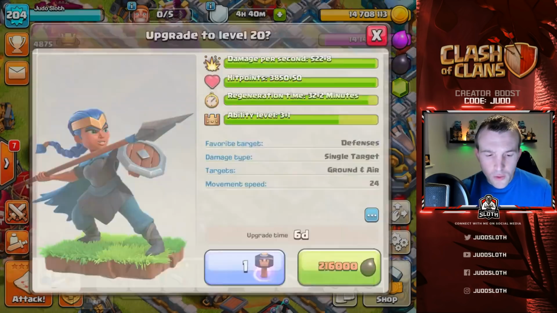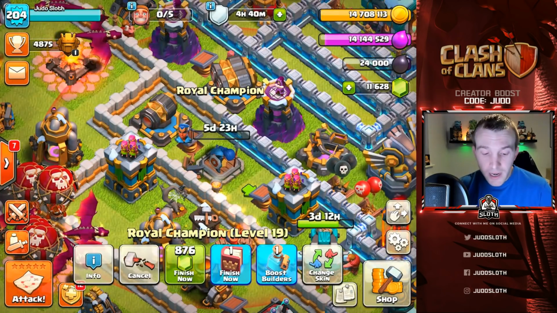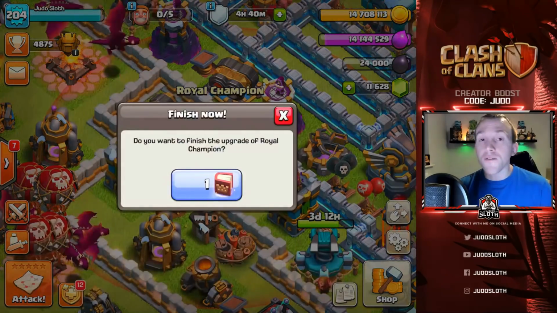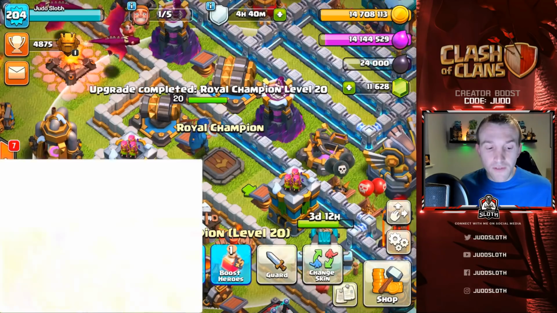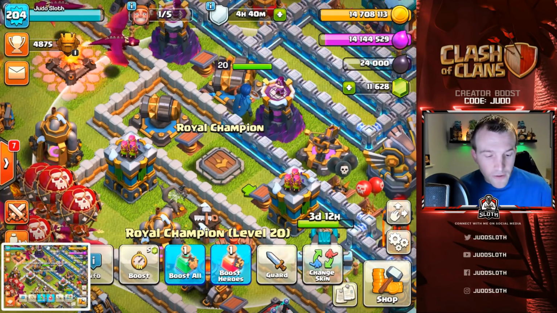So let's go ahead, let's get the Royal Champion upgrading, and then we have the Book of Heroes in order to get that Royal Champion. There we go. To maximum level. Let's get a screenshot of that. I might be sure to share it on Instagram.